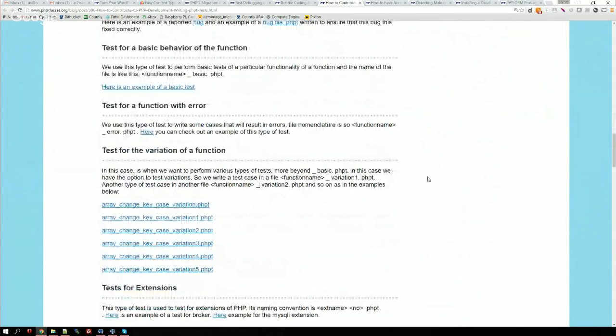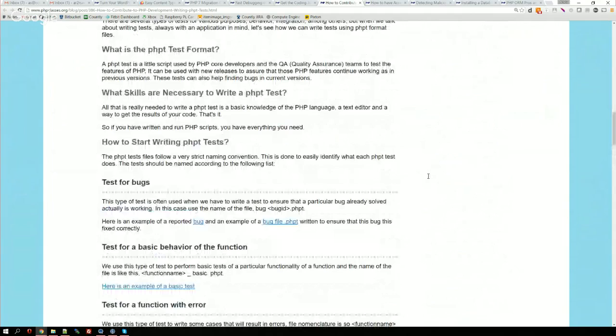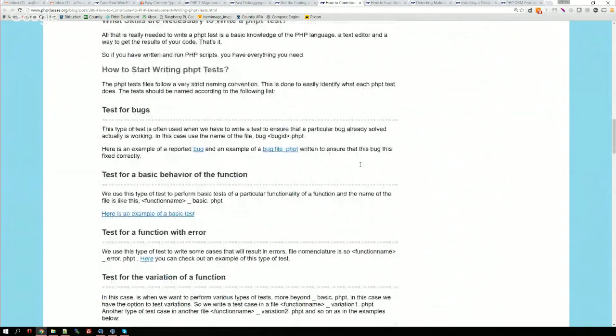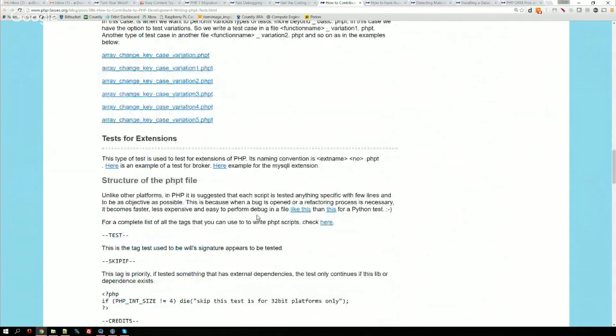It was developed from the early days of PHP. Basically, it's really old, and there are lots of tests already in PHP. That's why the naming convention and other conventions are really important.